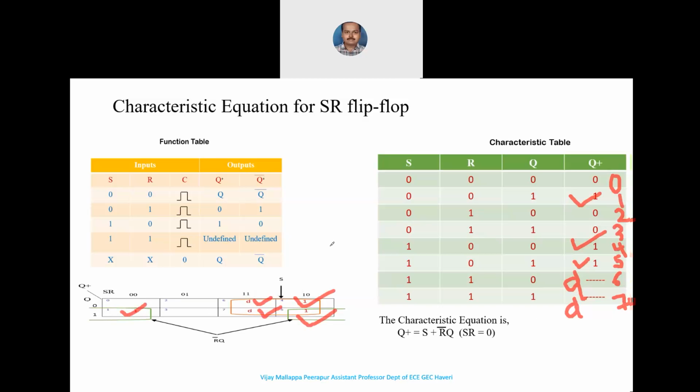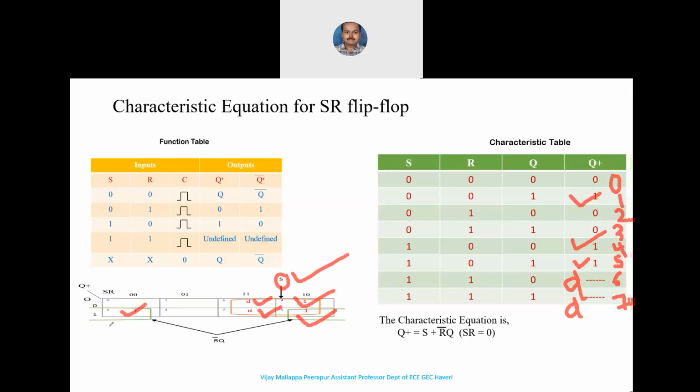Now we know how to group this one, right? How do you group this? As I said, we should always go for the maximum number of minterms in a group. As you can see here, we can make a group of 4. So what is the expression for this one? I can see here 1, 1 and 1, 0. What is the common term we have here? It is S equal to 1.